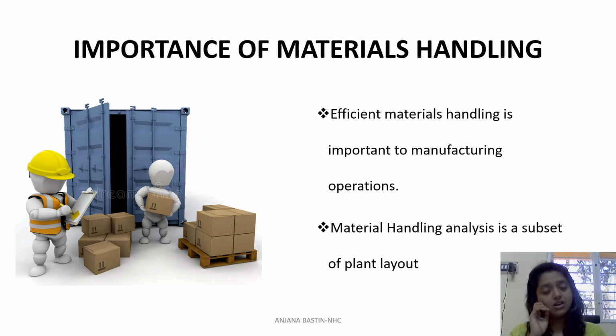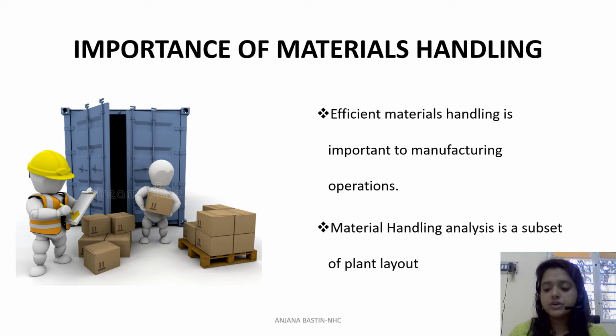Unlike all the other topics, we have just 2 topics to deal with when it comes to material handling. The first one is that it is very much crucial to manufacturing operations. Very crucial. If you don't get the right quantity of material at the right time and in the right place, it is very difficult to start production.